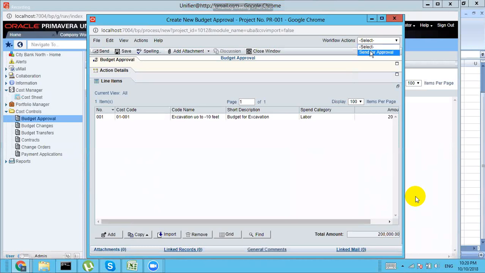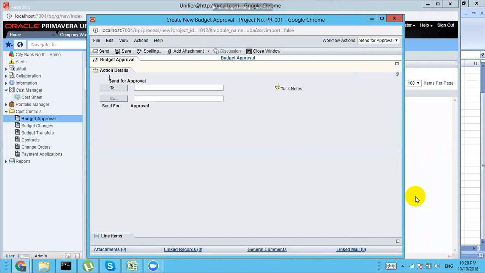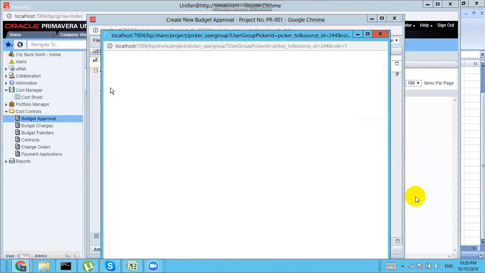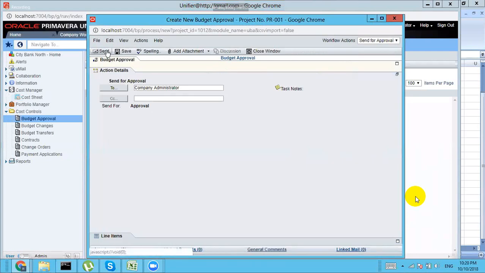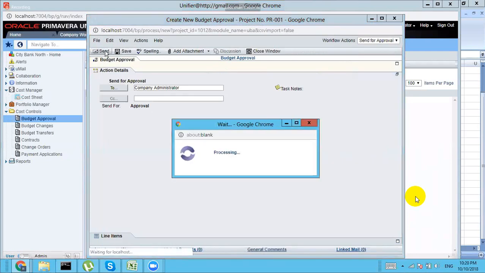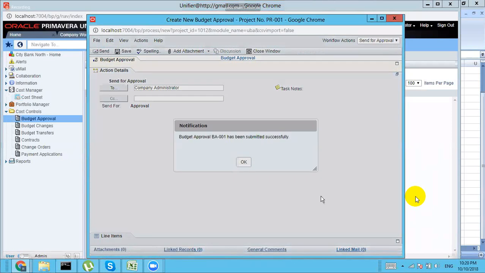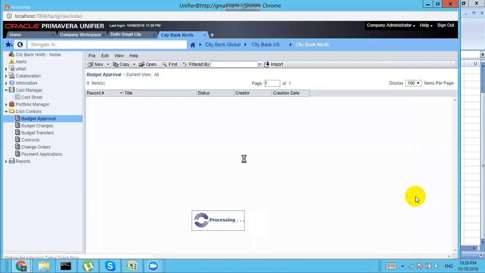Send for approval. So hope it will work. Here in line item, we will define the formula, correct? Yes. In this, you will define the cost, the contract lines or the BOQ, their details. Okay, and you will send it. So this is in the pending status now. Status you will find pending.